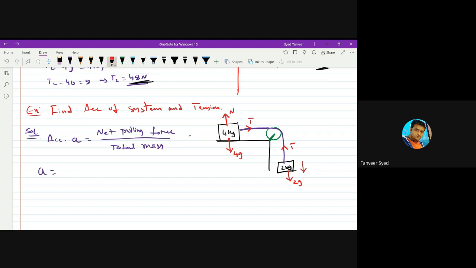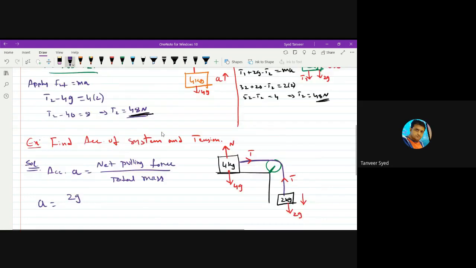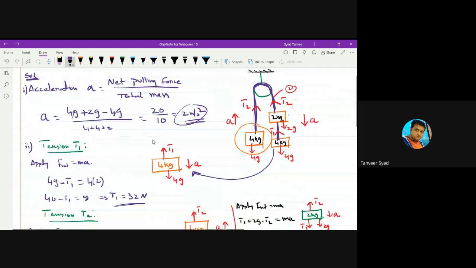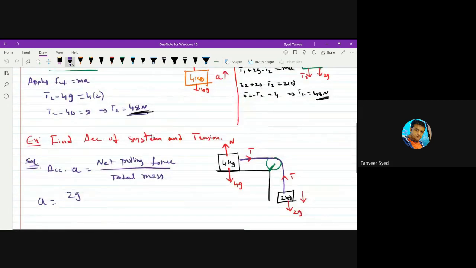Then what is the net pulling force? Sir, net pulling force is only 2g. Right, correct. Net pulling force is only 2g. Understand the difference between the earlier questions and this question. In earlier situations, the blocks were hanging. They were not on any surface, so their weight was pulling them down. But here, this 4 kg block is on a surface. Its weight is acting on the surface. The surface gives normal reaction, and these two balance each other because the 4 kg block is neither moving up nor down. That means force on 4 kg along the vertical direction is 0. Net force is 0.